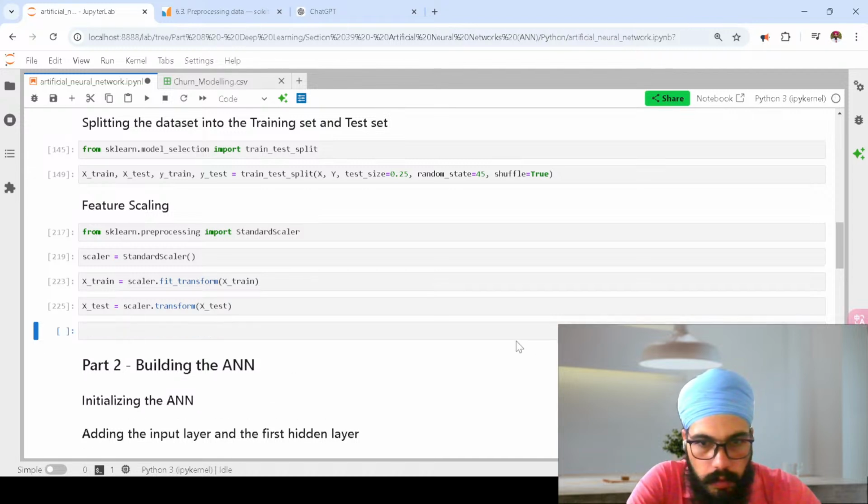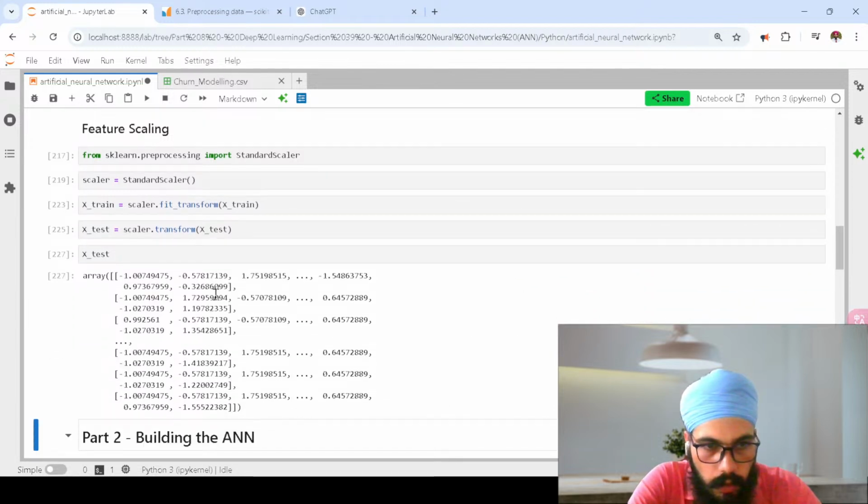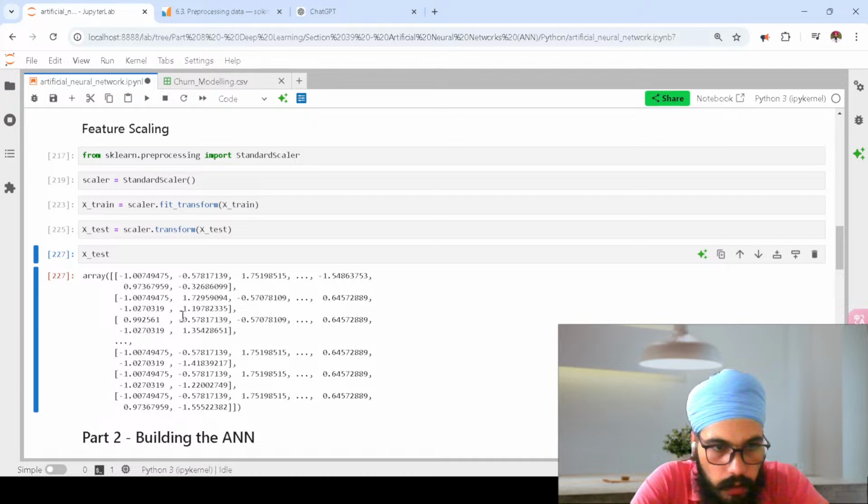So if we print them now, let's try. So this is how it fitted the data.